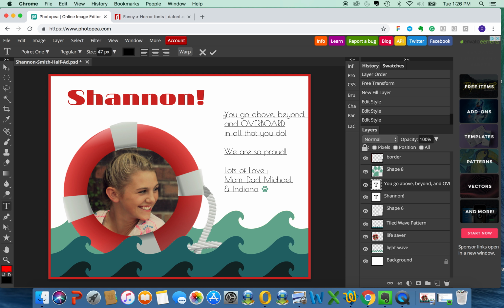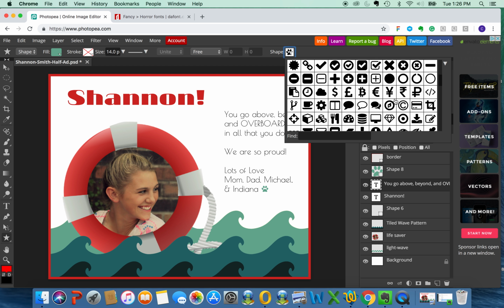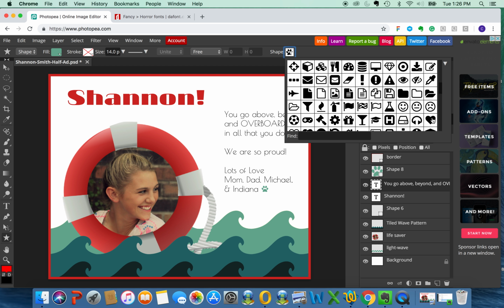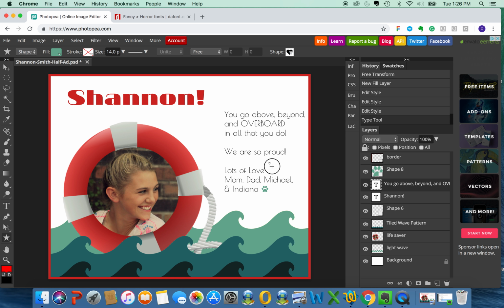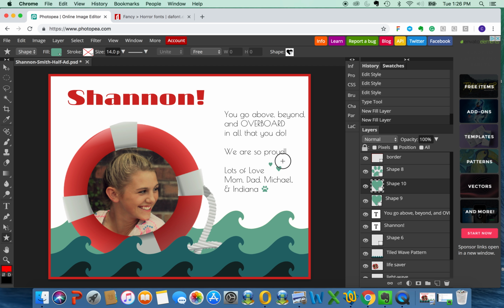And you wanted to have some hearts here. So now you go back to your shape tool, grab a heart, and you could drag out a couple little hearts. Don't forget to press shift if you want to keep those aspect ratio with height the same.